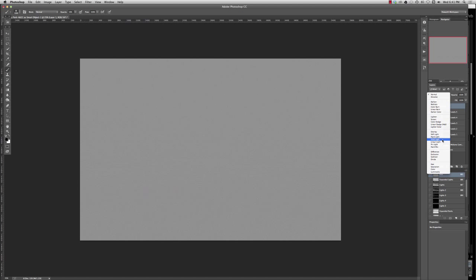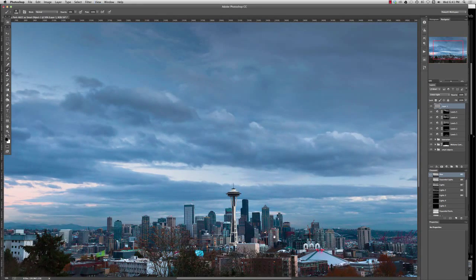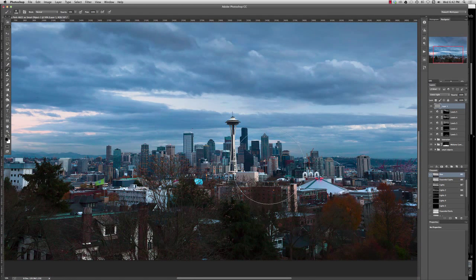For this particular adjustment, I like to do either vivid light or linear light. What this does is starts bringing in contrast and sharpness to the buildings here. So hopefully you can see on the video, all the windows, all the structures of the buildings look pretty nice and sharp. If I turn this mask off, now it goes soft. So on and off. The adjustment is not really applying too strongly on the sky. It's basically just for the foreground.